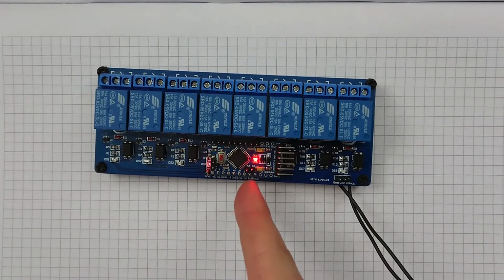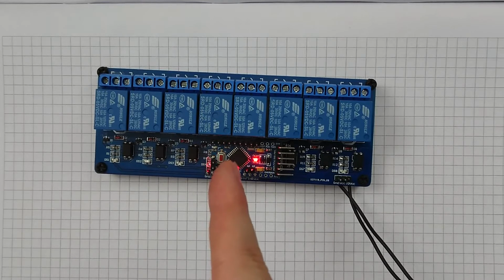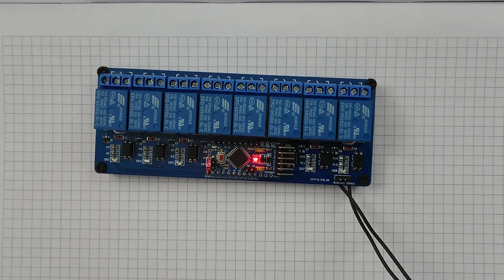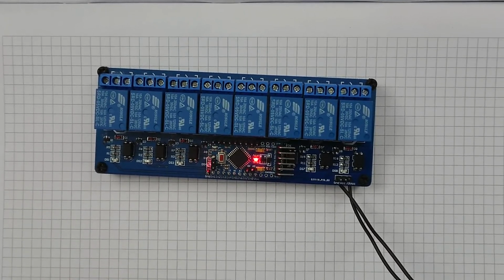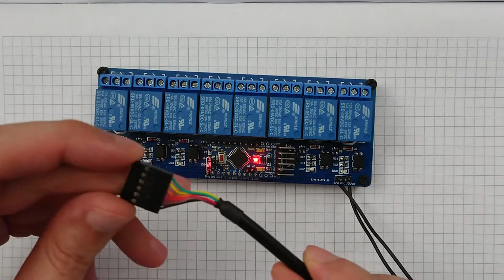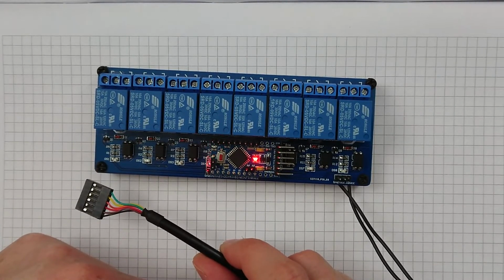But wait, there is more. Look. Click, click, click, click. Yeah, it seemed to be power. You know, when you've got something that's just behaving weirdly, it's power. So I should probably get a meter out and measure some things. Thou shalt measure voltages and all that. But yeah, that appeared to be the issue.